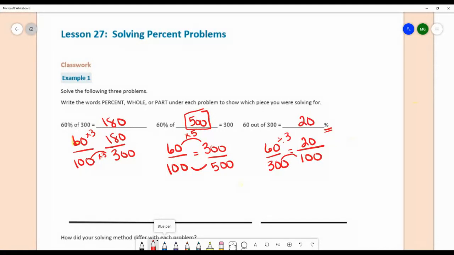Now on the line down below, we wanted to know what was this number that I solved for. So when I look at 180, how does it compare to the other 2? Is it a percent of a number? Is it the whole thing? Or is it part of the whole thing? Well, it can't be the whole thing when it's a smaller number. It's going to have to be the largest number if you have the whole thing. So looking at this, I can tell that 180 is not larger than 300. So it definitely has to be a part of it. Okay, so that one's the part.